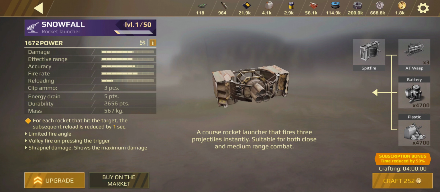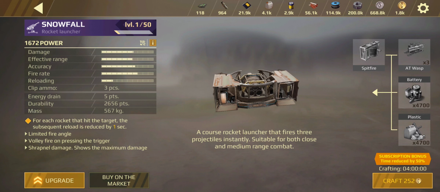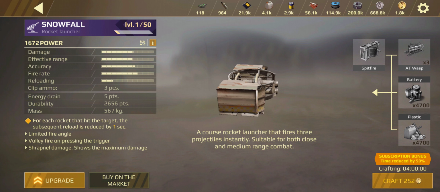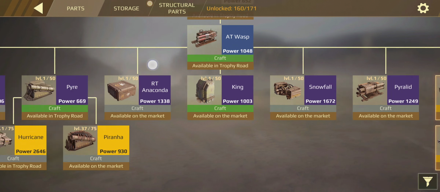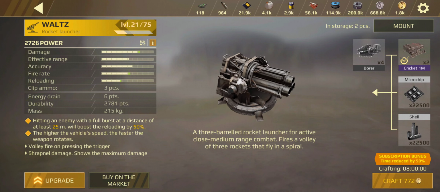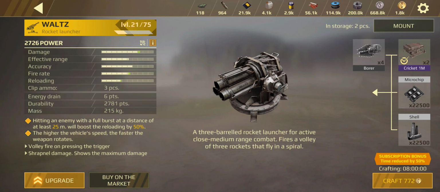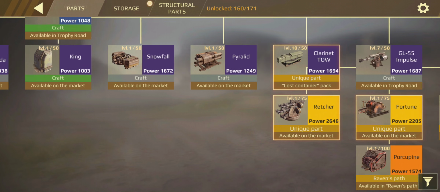It has a similar perk to the Waltz. I actually forgot to mention this part of the Waltz's perk. So for each rocket that hits the target, the subsequent reload is reduced by 1 second. So the reloading of the weapon is reduced by 1 second for each rocket that hits. The Waltz has a similar one: hitting an enemy with a full burst at a distance of at least 25 meters will boost the reloading by 50%. The higher the vehicle speed, the faster the weapon rotates. That's the other part that I already mentioned. So yeah, they have similar perks.